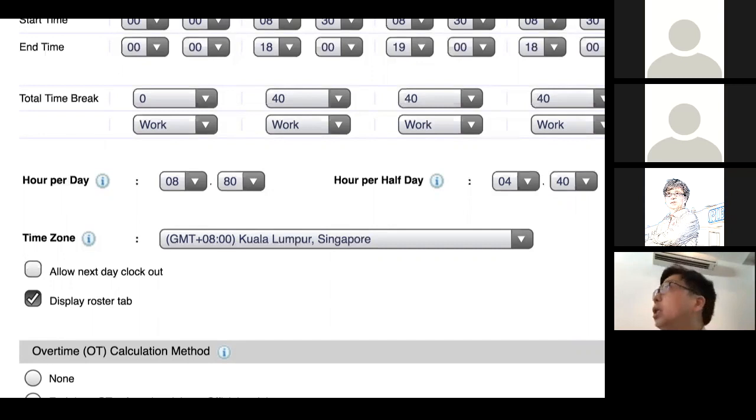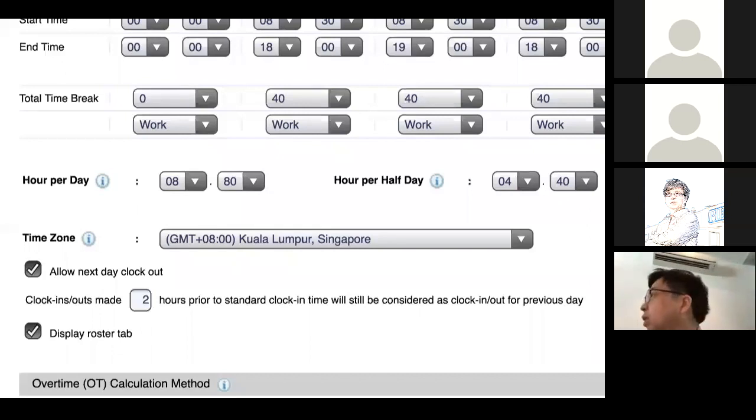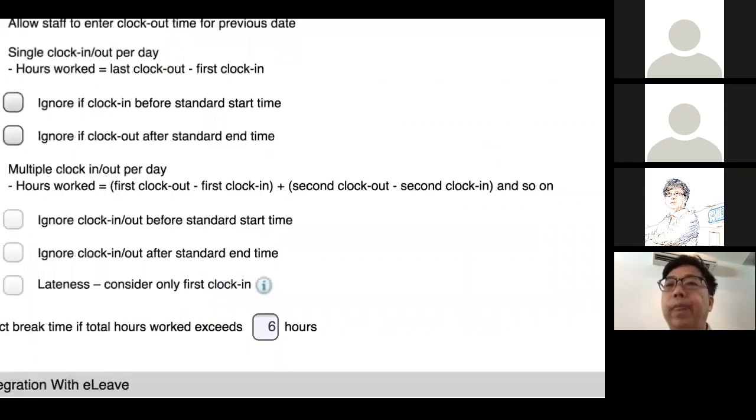Our policy here is single clock in, clock out. Because if I do multiple clock outs, what happens is you need to clock out for lunch, and when you come back, clock in from lunch. So that is a challenge, because we don't have an option to say whether you have multiple clock in, clock out. We will assume you have a 45 minutes lunch. We don't have that. Once you clock in, clock out, the formula for that will be, I think there's a formula here. Right? There's a formula.